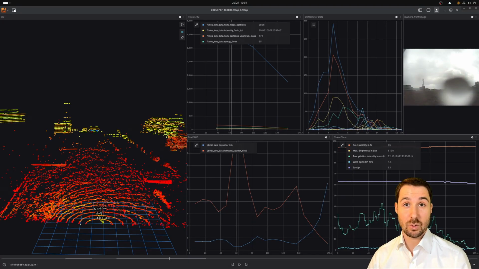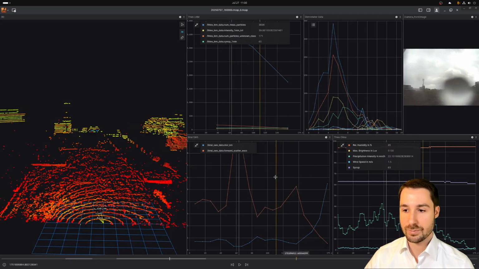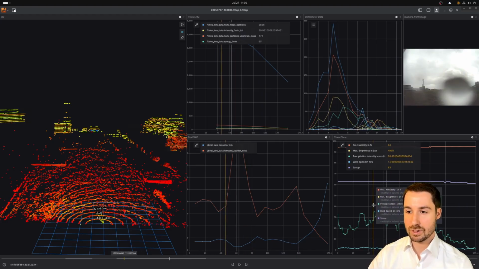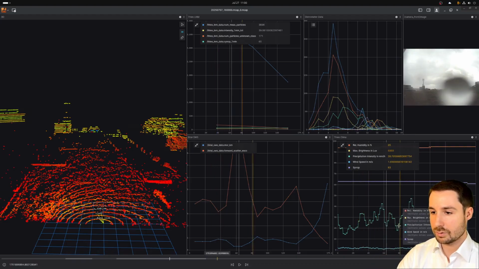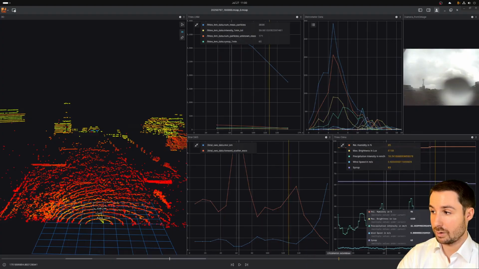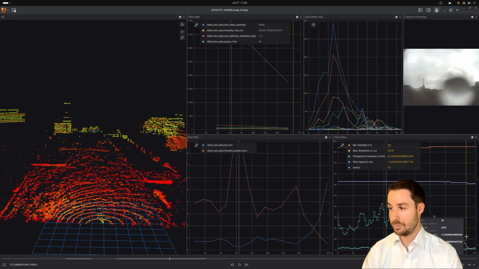So now let me show you what a measurement with the weather test bench actually looks like. What you see here on the left is the point cloud of the connected lidar sensor. On the upper right side you have a camera image for reference, and these plots here are the data from the weather sensors. So on the bottom right here we have our precipitation intensity, that's this curve here, and you see it fluctuates, goes a little bit up and down, and on the right side here it goes down to almost zero, right behind me here.